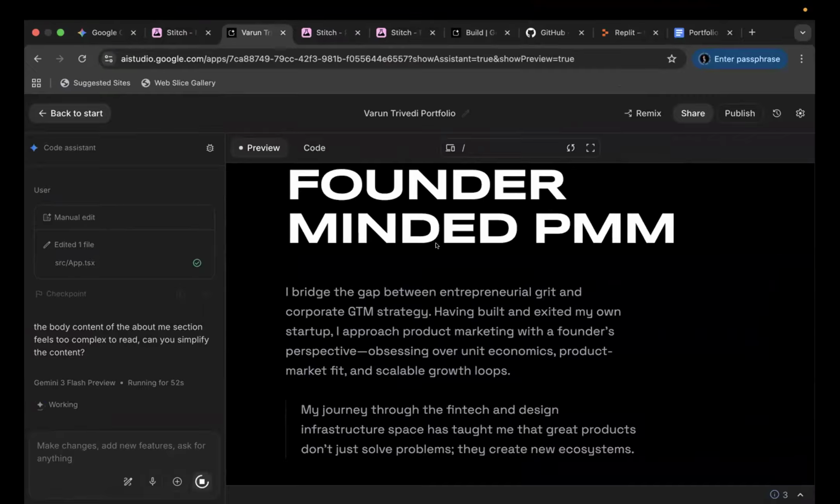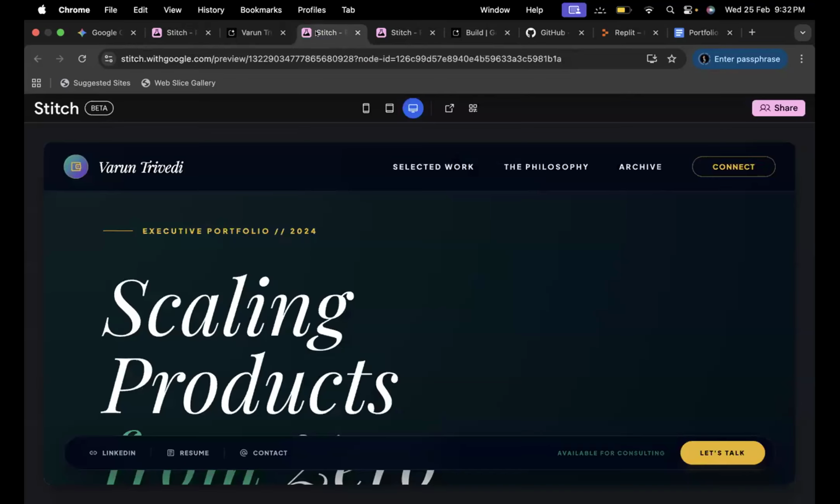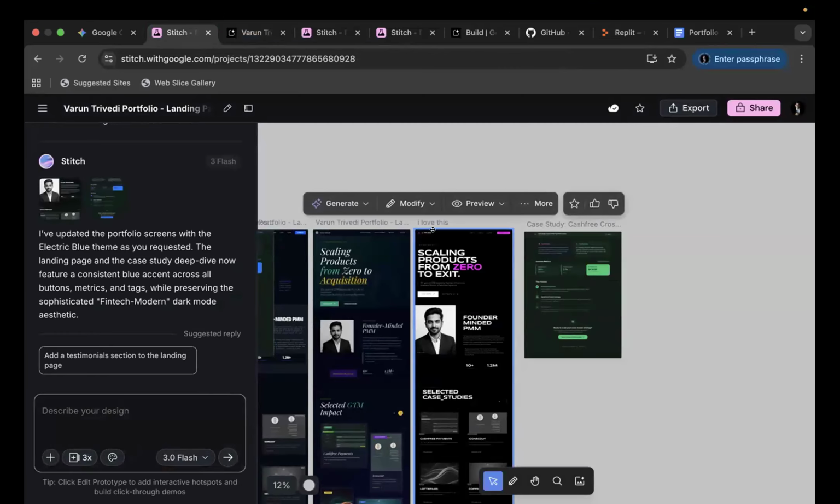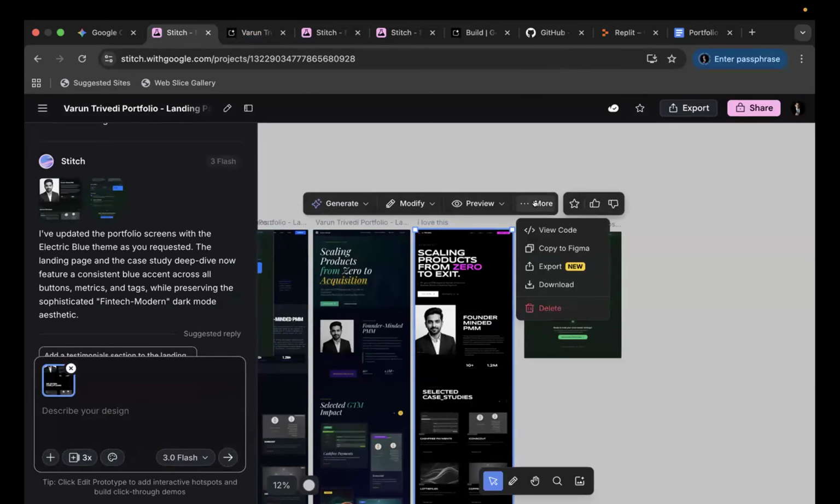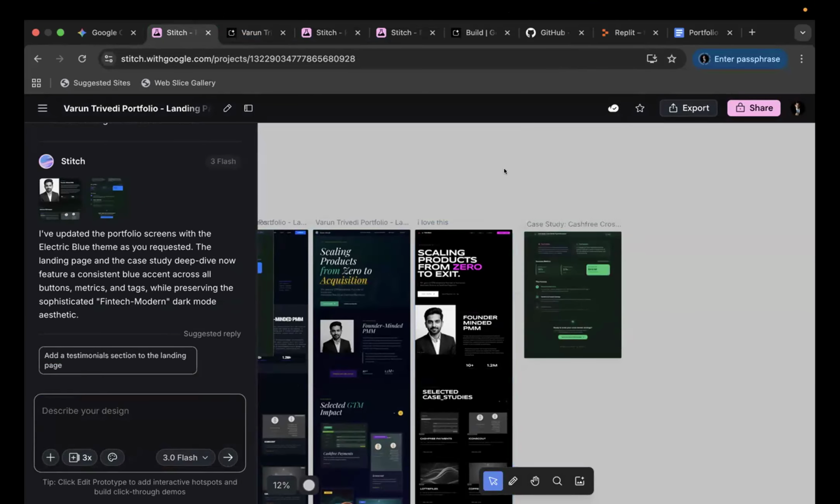One thing you folks can try out is there is a zip download option as well inside Stitch. Let's take a step back and go back to Stitch. I'll go here. There's more, and there is the download option. Can you try that out? Is that working for you? But I think another way would be to click on view code, copy the entire code and paste it.